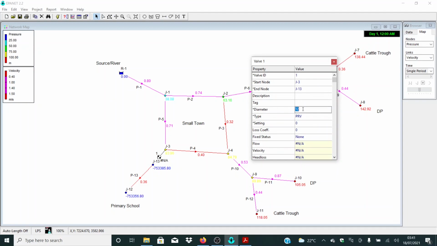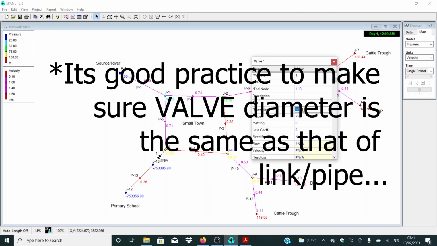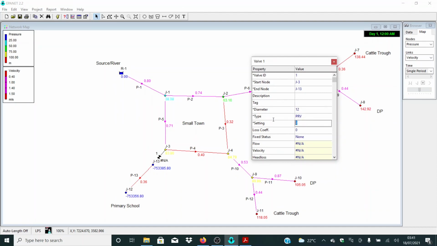So from here, let me set the diameter. Okay, so let me leave the diameter the way it is. Remember, we want to take a pressure down to 0, because this is what our brake pressure tank is going to do in the real world. So we are going to set here 0, which indicates the pressure, and again the status here we need to set to none.